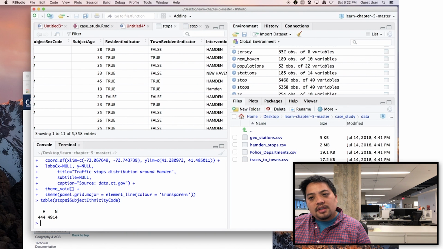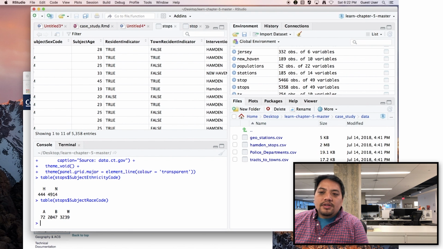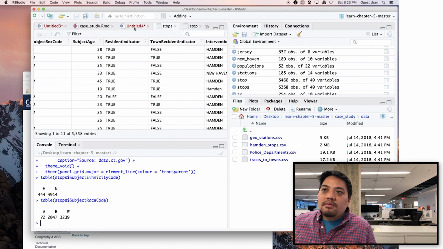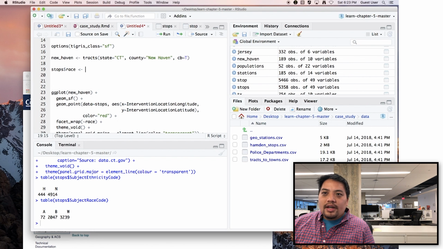So that's Hispanic or no. And then we have race, subject race code. Okay, so you see we got Asian, black, white, and then Hispanic is in another column entirely. So this is kind of similar to how the census operates with their data. So we need to create another column that incorporates all that.